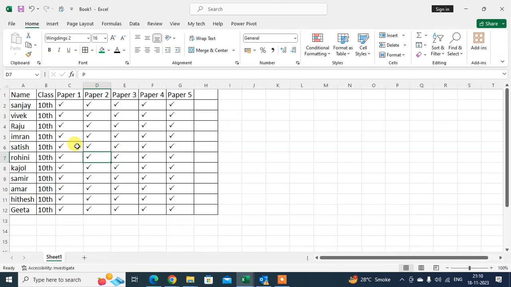I want a cross tick somewhere where the student did not attend the paper. This is the way you can use the Wingdings fonts for right tick and cross tick.